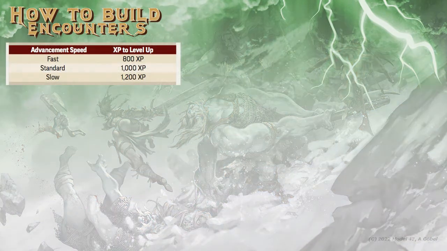Before starting to play the game, as a group, or just because you are the DM, you have to decide how quickly the players level up, and once you make that choice, don't switch it up during the game, unless of course, you notice that it doesn't work well for your group. In a standard game, players level up every 1000 experience points, or XP, but if you want a fast game, you can choose 800 instead, or 1200, if you want a longer game.